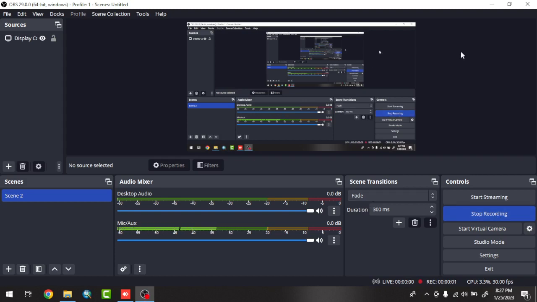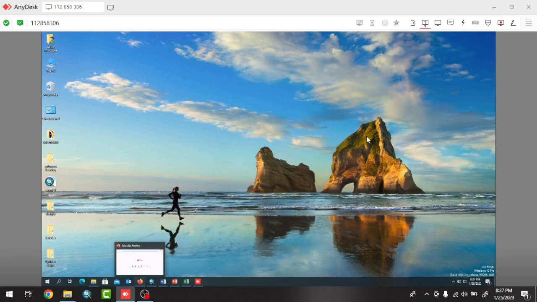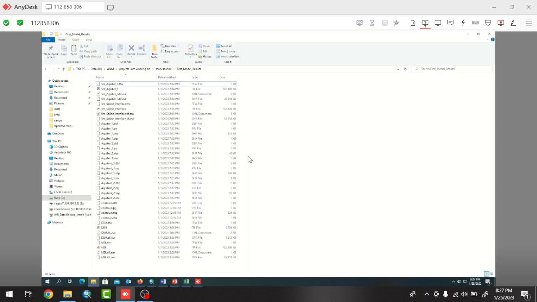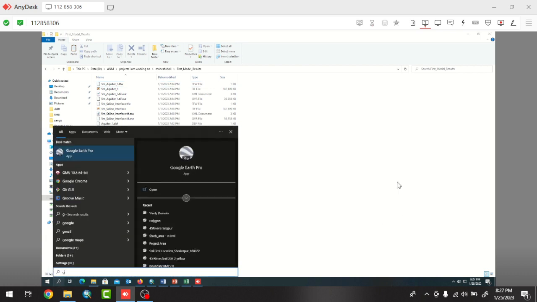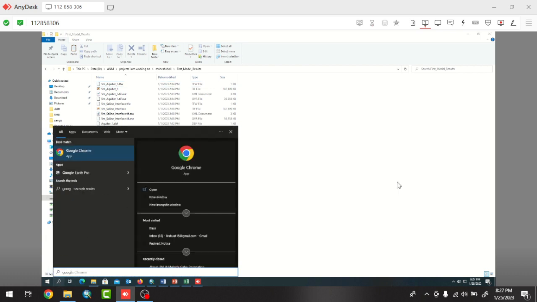Hello, Assalamu alaikum everyone. Today we will see how we can visualize a raster in a software called ArcScene. At first we will see which area I want to represent in ArcScene. The area is Maheshkhali. Let's see the area in Google Earth. Google Earth is a good platform to visualize different places around the world.